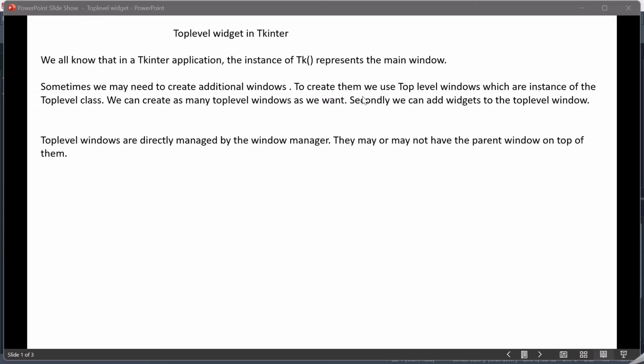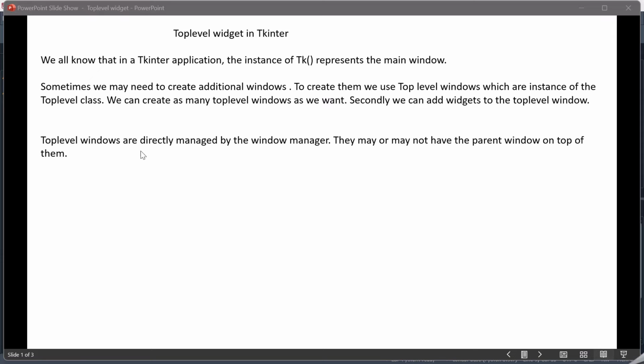To create top level windows, we use instances of the top level class. We can create any number of top level windows as we want, and we can also place widgets in the top level window.